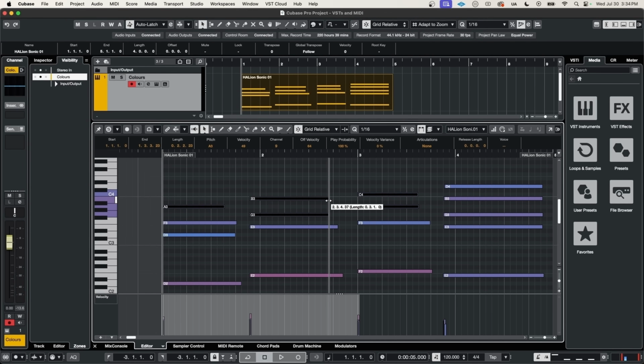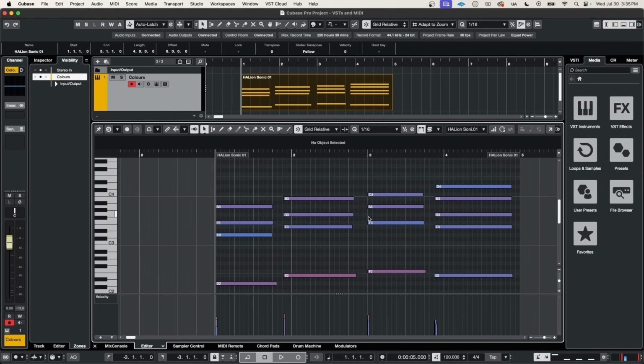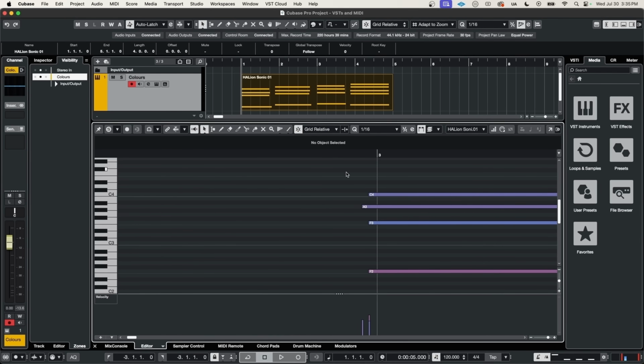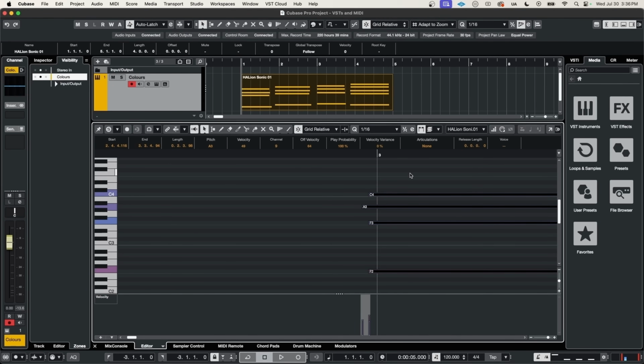We can also adjust their length and their position. And if we zoom right in, you can clearly see that I didn't play these chords right on the grid. I'm a bit early here, for example. And we can fix that using the Quantize function. So if we select these notes, for example, and hit Q, instantly these notes lock right to the grid.